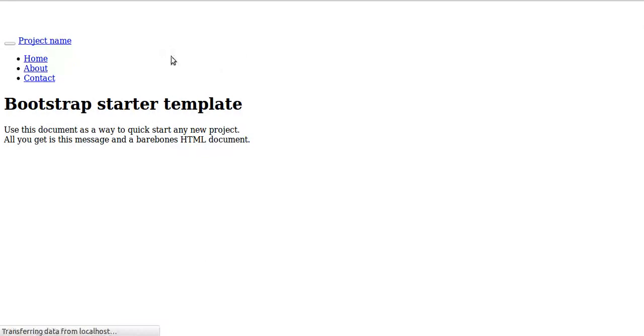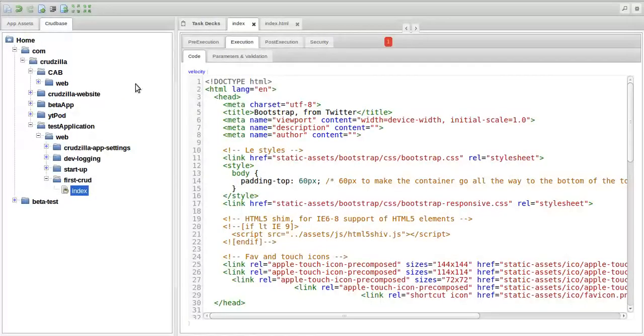Let's try to run that. And as you can see, it shows us a similar view as the HTML file. The difference here is, as you can see, the presentation is messed up. That's because it's in this directory here, the first CRUD directory, and so all the relative references to CSS and JavaScript files are broken.